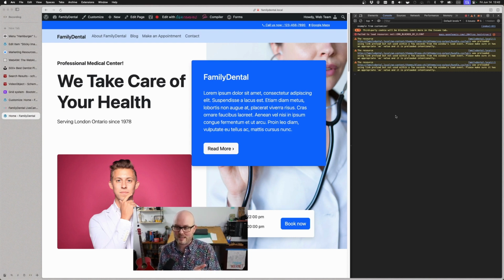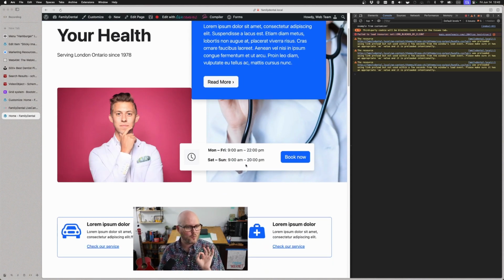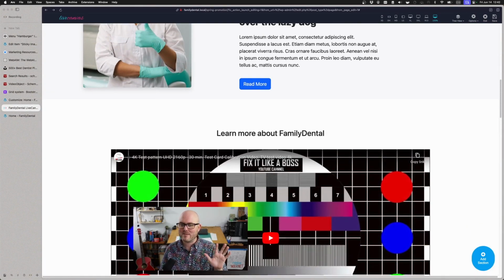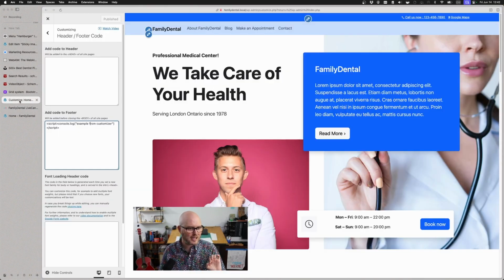Now, while we have this console open, I want to point out a couple other things. Something failed to load, and that's because my browser is blocking some kind of cookie from Google. That's kind of an edge case. Most users probably won't have that. And then there's some other things about performance. We are going to come back here and test some things out a little bit more, but there's one more thing that I want to do to this page, and that's add a little bit of animation here and there. So let's take a look at how to do that.